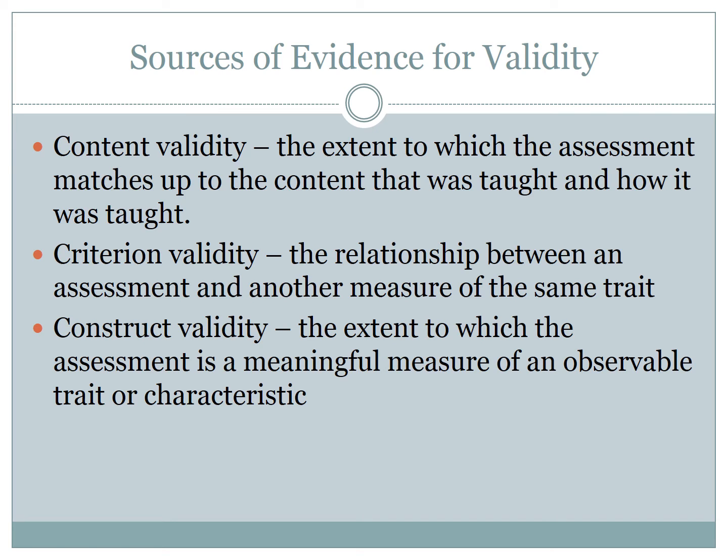Let's suppose you were a math teacher and you decided to give a test on addition and subtraction, and perhaps the same students did well on the addition test and the subtraction test. Well, you might make an argument that these students are learning the arithmetic operations, and those 2 tests provide criterion validity for each other. Construct validity is a more abstract concept.